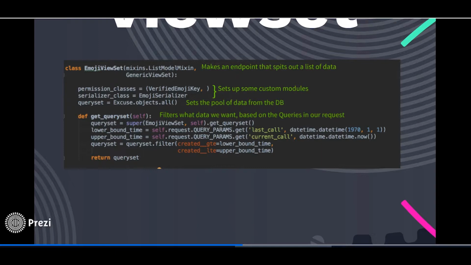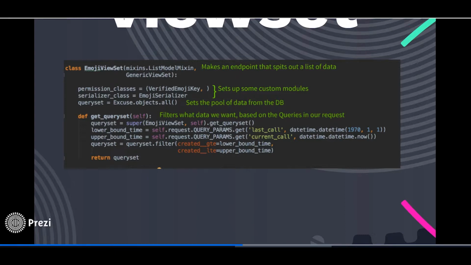Permissions just tell the server, can I give the data to someone, or can this person edit data? It's just a true or false thing. The serializer class takes whatever data is in the database and converts it into a string in JSON format and sends it back in a response. And the query set is the pool of all of the data that we want.